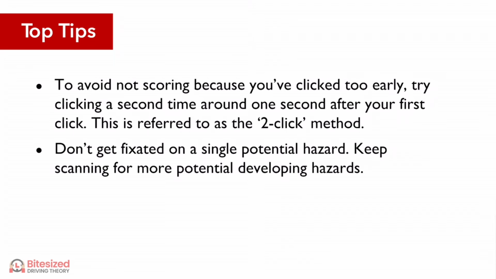Don't get fixated on a single potential hazard. Keep scanning for more potential developing hazards in the clip. So if there's a particular junction or there's a row of parked cars and nothing's happening around them, then don't get fixated on them. Keep scanning the clip, because hazards will come from all directions and potentially in the distance as well, and you don't want to miss out on those because you're fixated on a single potential hazard.